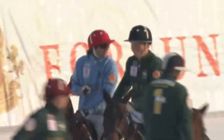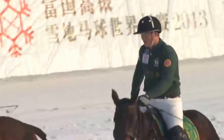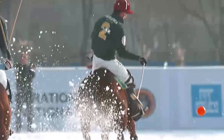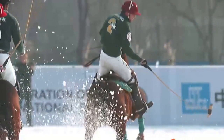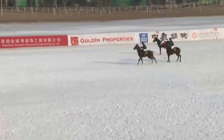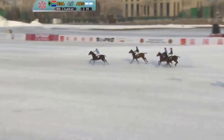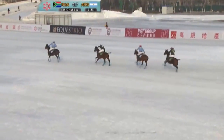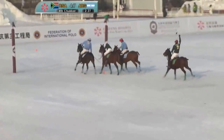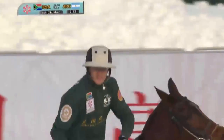Don't know whether we'll get to see that one, but I'm not going to say too much. But I think the 2 players going for the ball there, and you've got to play it on the side away from the, that was Chris Mackenzie's shot that put the ball down on the ground. Now, well, you won't quite see it, but Tom de Bruin followed through, and Tito Guinazu tried to play a shot on the wrong side of the horse, and so the umpires blow a whistle, the penalty goes. Tom de Bruin brings it up to Lance Watson. Watson trying to just drag it away from Matthias Vial. Watson will take it through, and a quick reply from South Africa brings it back to 2 goals the difference.